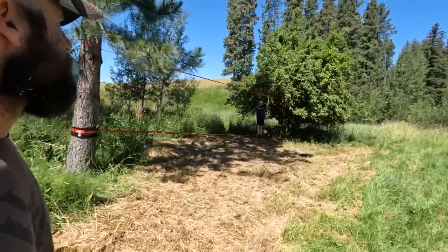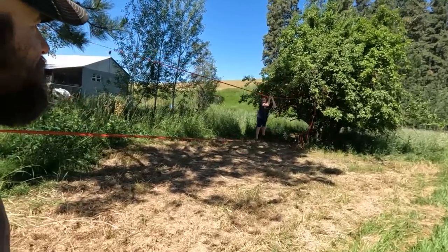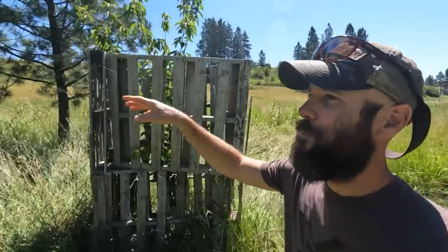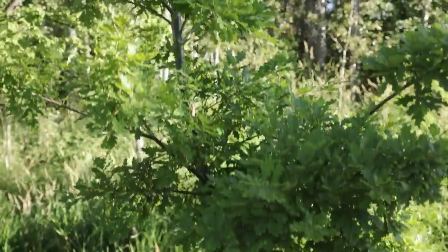Finn got a slack line for his birthday and they've been practicing their balance. Liz started us a little orchard back here — we've got apricots, cherries, plums, and apples. Some of you Southern guys will recognize this — we've got a little white oak tree over here that I started from an acorn. There are actually a couple of acorns forming right in here. I'm hopeful that in a few years they're going to start making acorns and give the deer a little bit of food.